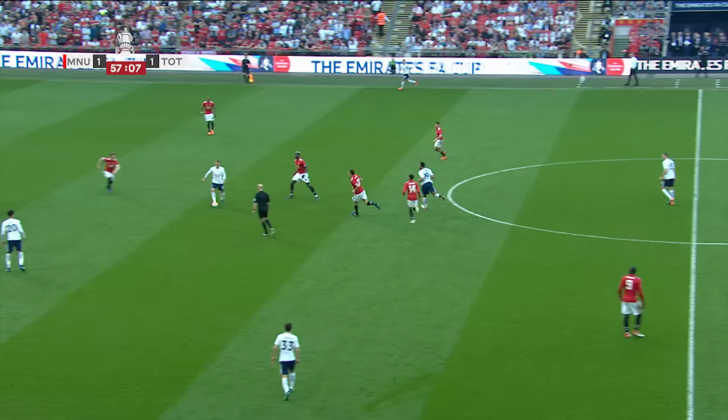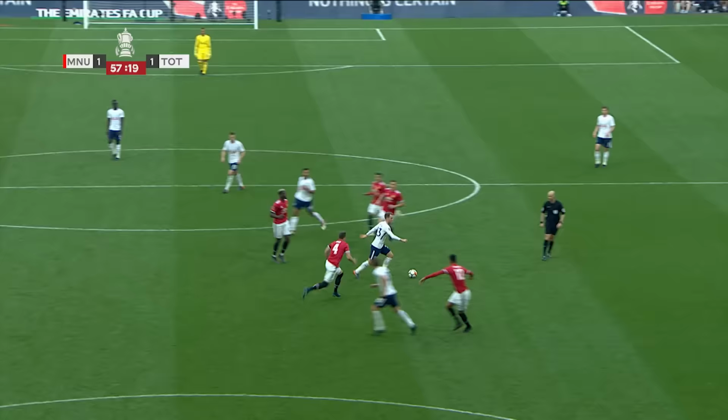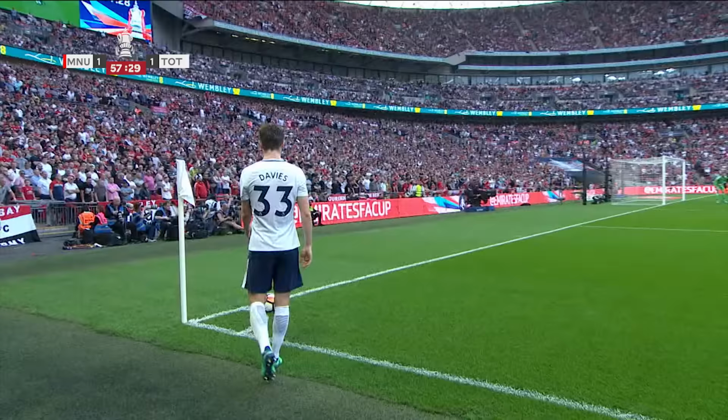Here's Kane, shot was deflected away, and an important deflection it was off Smalling. It's good defending from Chris Smalling, because in the end he just has to stand his ground. Kane trying to find the shooting opportunity, slightly slips, as Chris Smalling before the shot goes in, but manages the block.